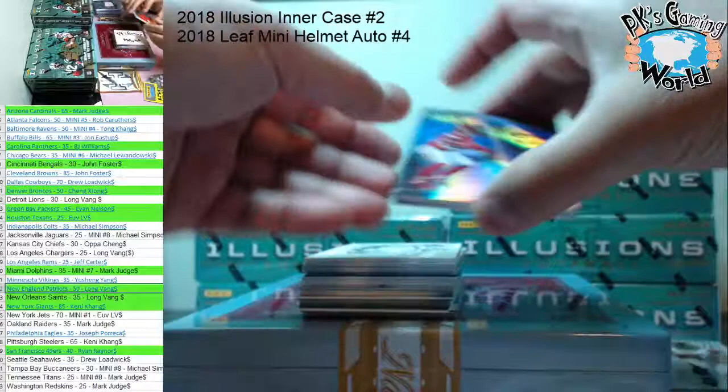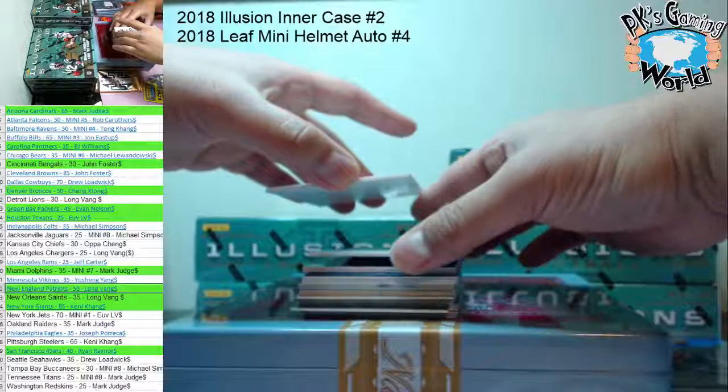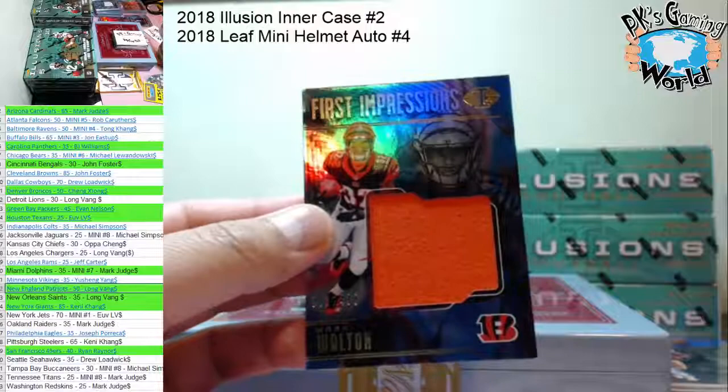A Tyreek Hill. Kyle Luletta. Aaron Donald and Jerick McKinnon. And our next hit, we have, here you go, Mark Walton. So now we know 100% that's the Bengals. First impression, 391 of 499, Mark Walton. Bengals, John Foster, nice hit. Pretty neat.